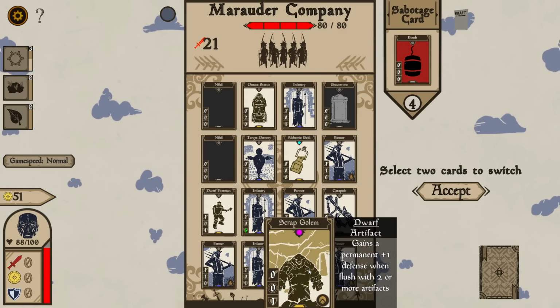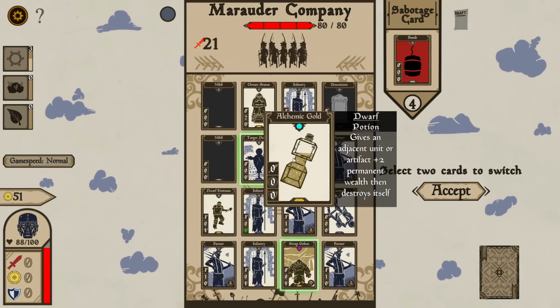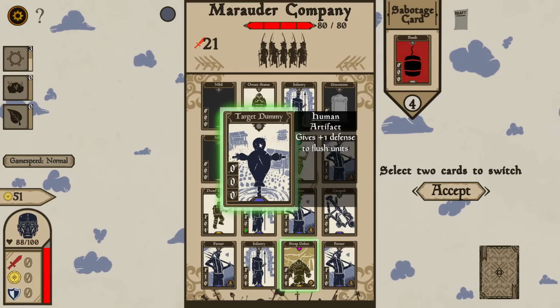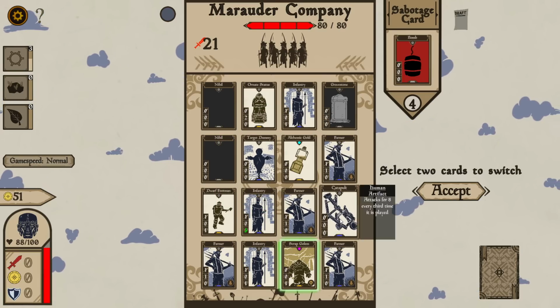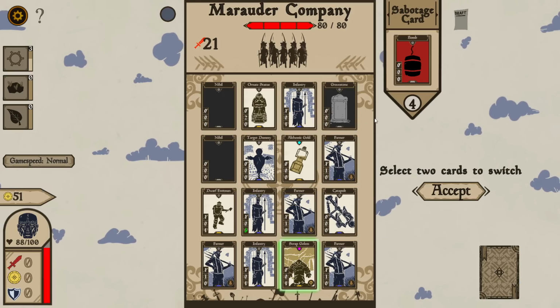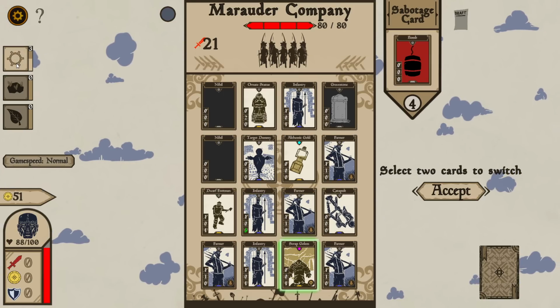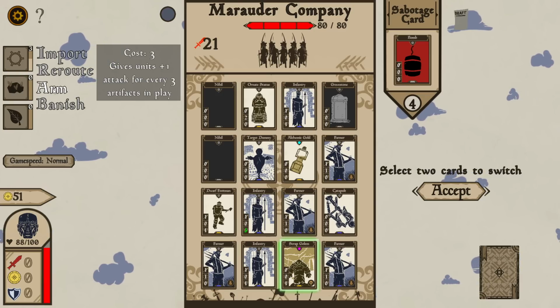You know what? A swap of this and that. No, a potion's not an artifact. Shoot. Obviously, this and that is fine, but I was trying to set up a 4-bopper of humans. What are we at? Gives units +1 attack for every 3 artifacts in play.